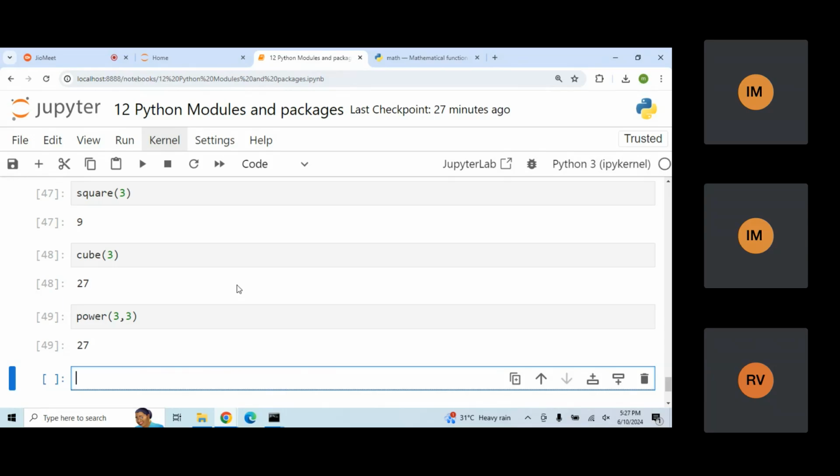So there are 2 types of modules: built-in modules and custom modules. So we have learned how to access the built-in modules, how to create our own modules, and how to access them. So these are the different ways. We can use any particular method and access the modules. Okay. Now coming to the task.